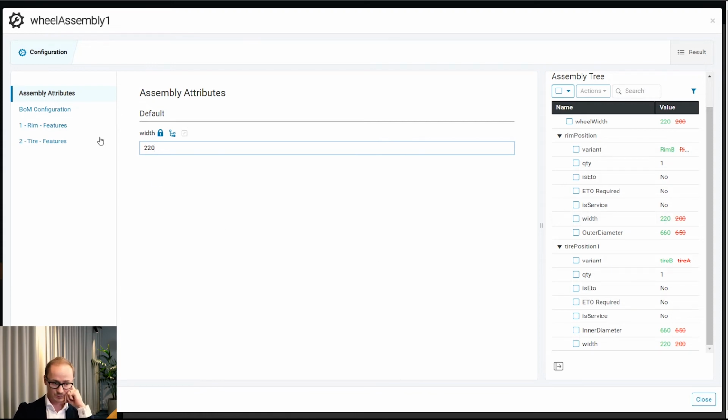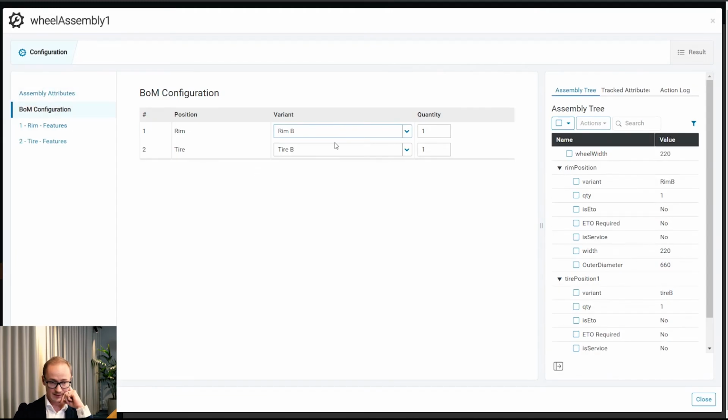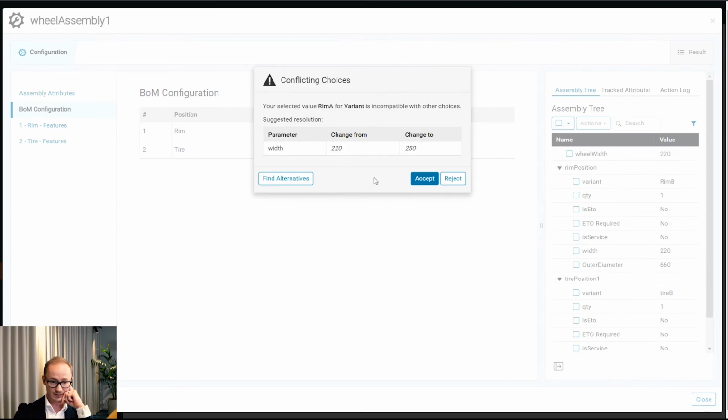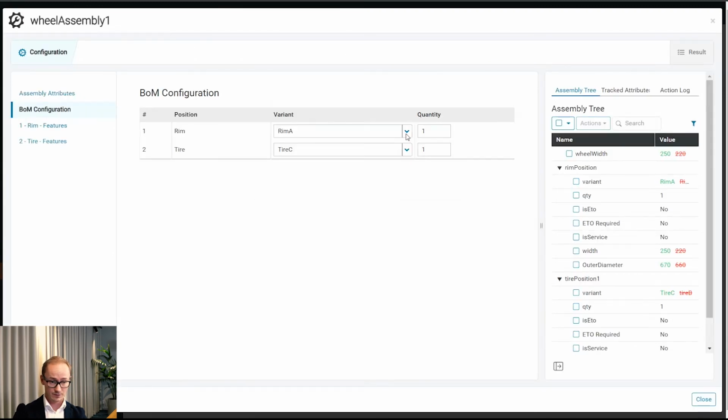Another way of doing this would be to go into the bill of material configuration and see if I select rim A, what tire do I get? First of all, I selected a width in the beginning. Now it says that if I select rim A, I must change the width. I get this conflict resolution. I need to change it to 250. Let's accept that for now. So rim A goes together with tire C, and tire C only.